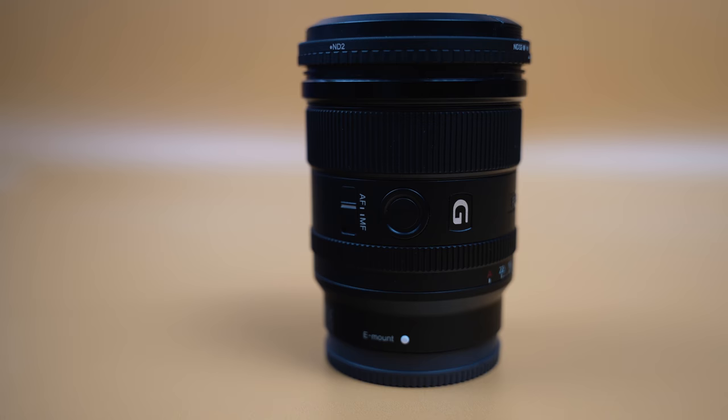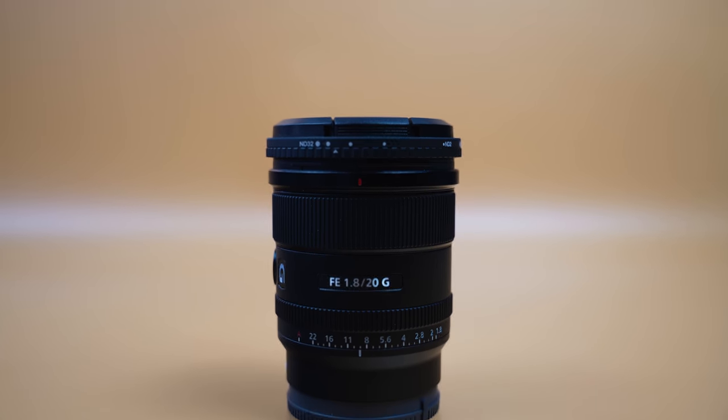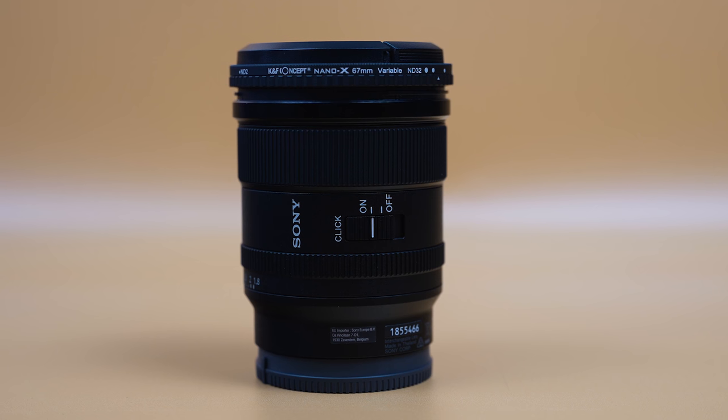With the 20mm Sony lens, you can hold your arm out and fit everything in shot, and it's wide enough that you get some context of where you're filming. So let's do a little tour around this lens. It's a plastic build quality, but it is a Sony G lens so it's very high quality. On the side you've got an autofocus and manual focus switch, which is really nice and clicky. There's a custom button, which at the moment is set to lock focus — I can hold it down and the focus sticks. There's also a clickable aperture ring, which means you can change the aperture directly from the lens itself without going through camera settings. On the right-hand side there's a click on or off switch, which removes the haptic clicks when you spin the aperture ring — useful if you want to be completely silent.